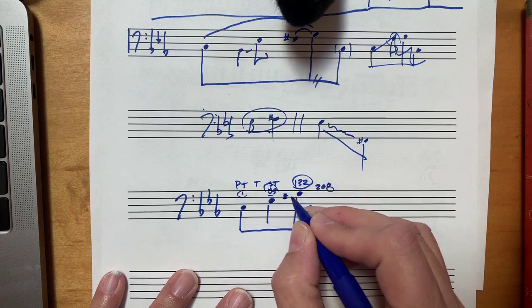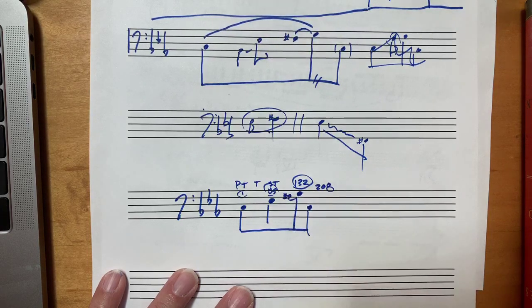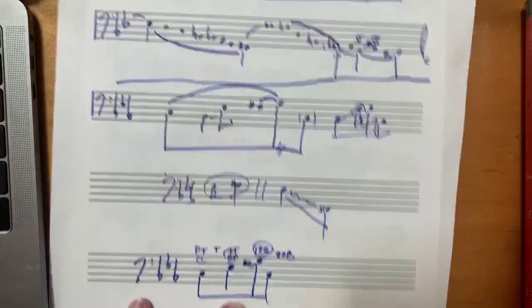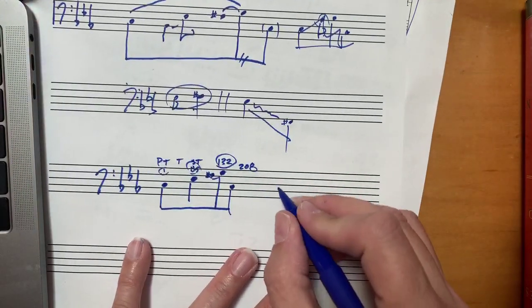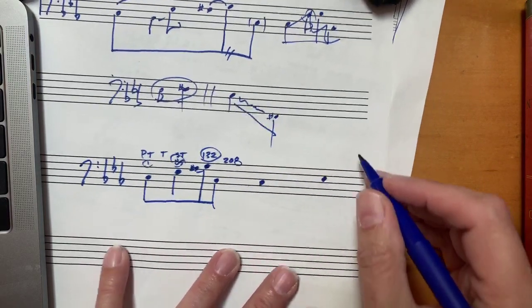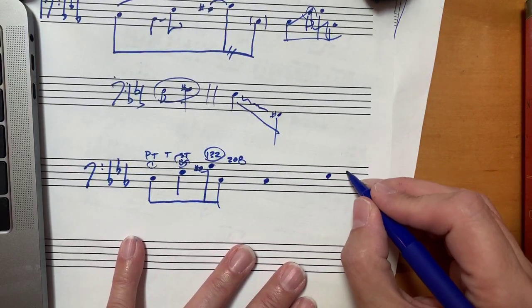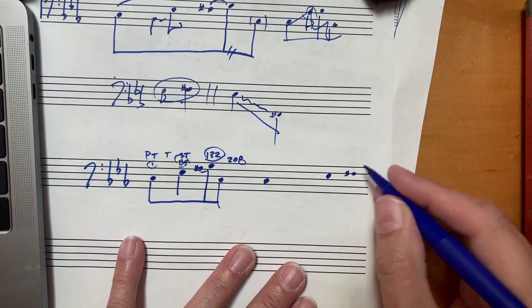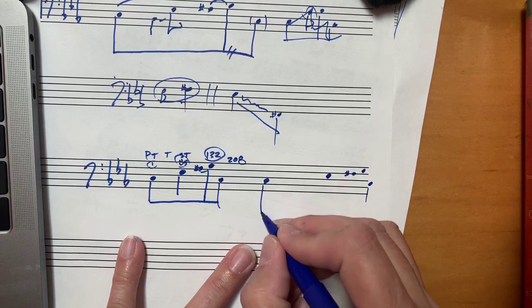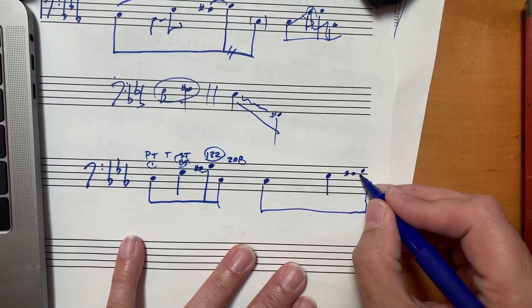And in the piece right before this G, we definitely get the F-sharp as well. So this piece can be understood in this way. We have one, three, five, one, wow, that was really poorly laid out, over the course of the whole movement.